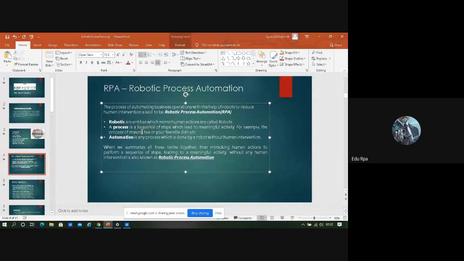Okay, guys, and automation is any process which is done by a robot without any human intervention. So after transferring that particular activity to the bot, are we doing anything? Everything will be done by the bot, right? So that is what the third point conveys. Automation is a process which is done by a robot without any human intervention. Are you able to follow RPA? What is RPA, guys? Any doubts in robotic process automation? This first slide. Any doubts, guys? All good, Sayed. Good, right?